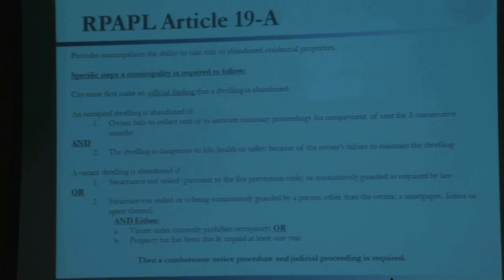The point is, in addition to this tedious process, there's a very cumbersome notice procedure that goes out. When we foreclose on property, or we're going through the foreclosure process, there are certain notice procedures that have to happen for any interested party prior to judgment being declared where we get title to it. This has an even more cumbersome process, which really makes it somewhat prohibitive in our instance.